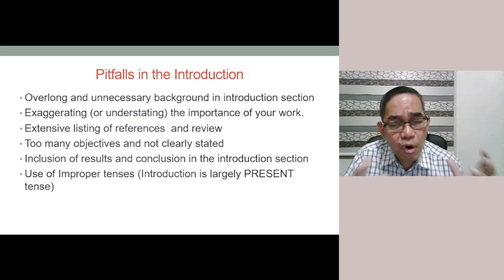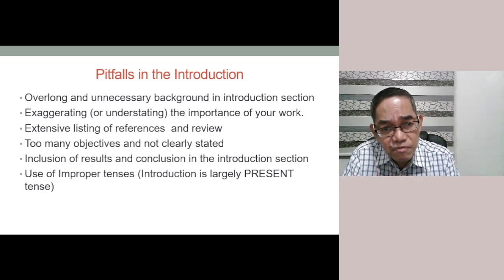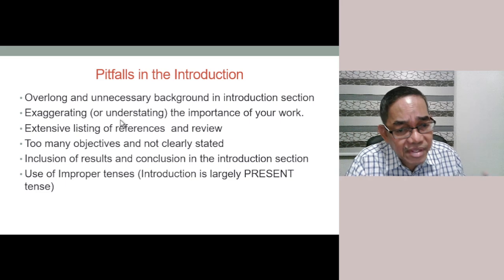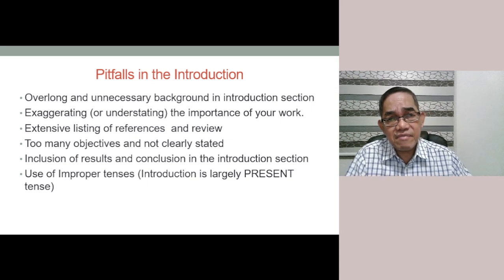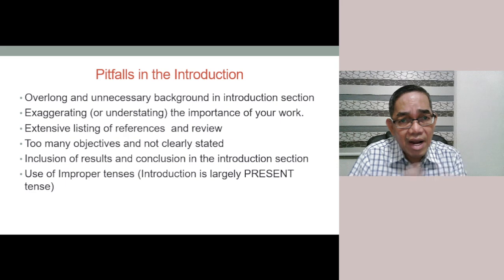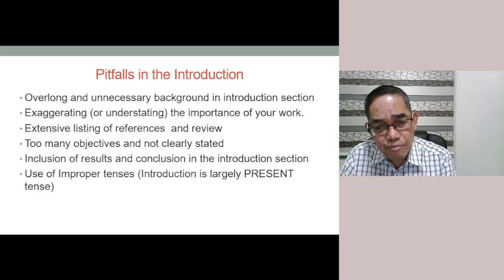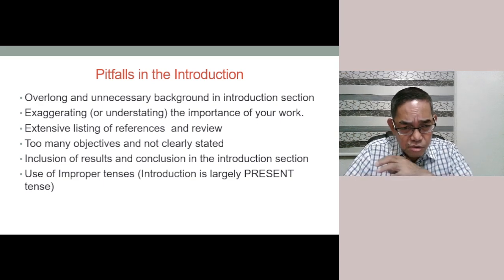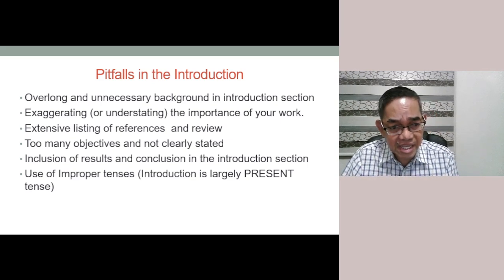And that is why it's always good to write the introduction using the 3-paragraph rule, so that your introduction will be much more focused. Another pitfall, exaggerating or understating the importance of your work. Either you exaggerate your paper, saying that this is the first of its kind, or you understate the importance of your paper as well. And an extensive listing of references and review. Too many reviews of literature. Too many objectives not clearly stated.